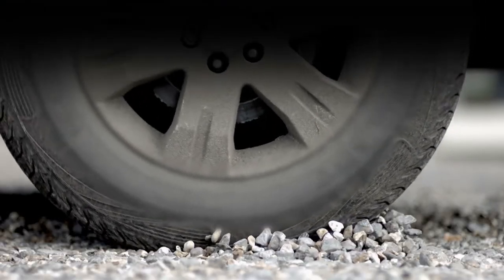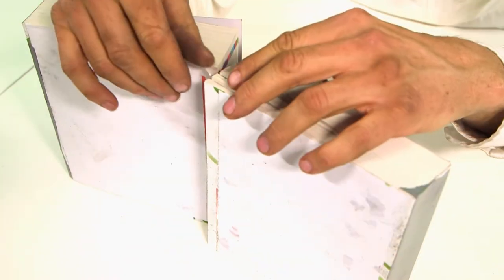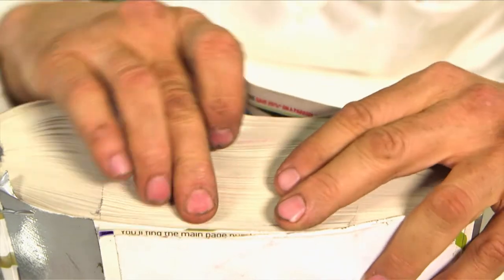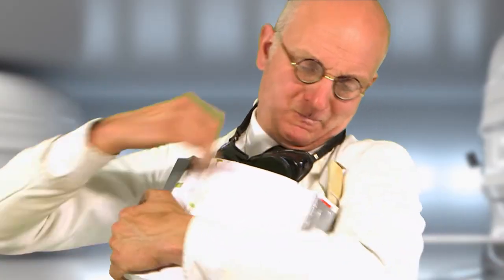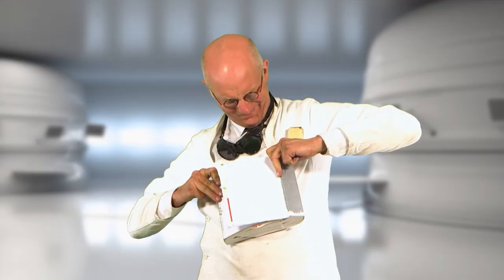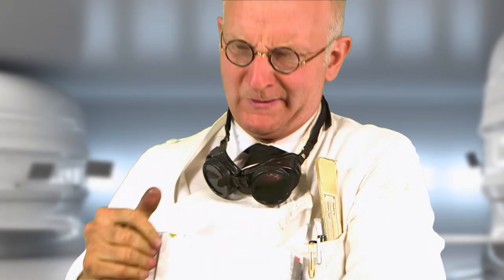Synthetic rubber may be a fantastic invention, but the forces acting on car tyres made with this wonder material are even more impressive. To demonstrate, our intrepid tester takes two of his favourite shopping catalogues and begins to interweave their pages. The experiment works best if you use two soft-backed catalogues and sandwich as many pages as you can, although a few pages at a time will still give a result. Some time later, the two weighty tomes have most of their pages resting in between each other. Now try pulling them apart. Not so easy — and it is all because of friction.